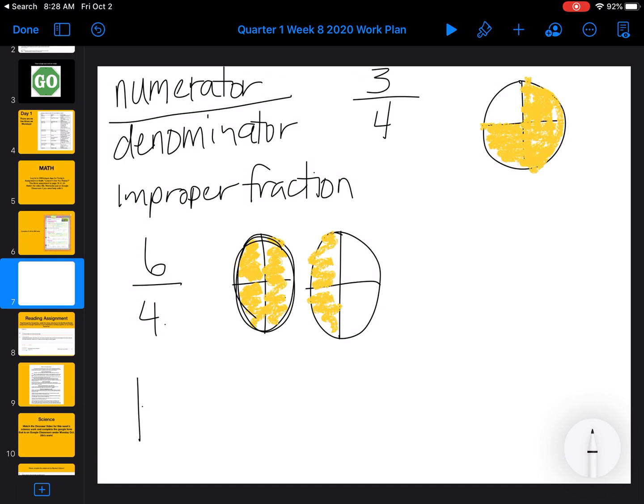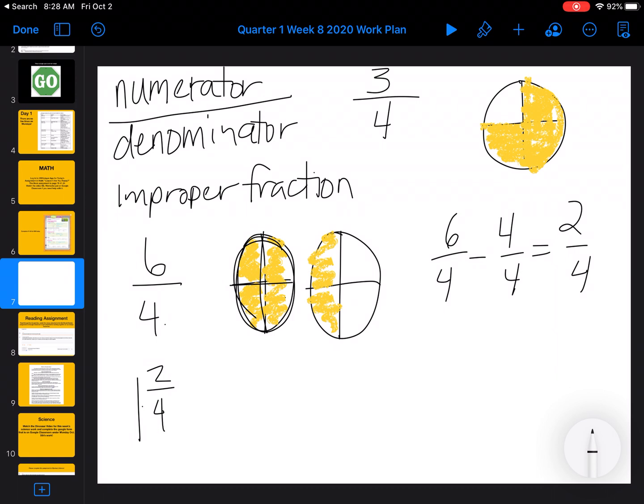So 4 times 1 is 4. If you subtract 1 whole from this fraction, you take 6/4 minus 1 whole, which would be 4/4, you would get 2/4. Because remember, when you add or subtract fractions, you do not change the denominator. You just subtract from the top. If your denominator is the same, which they are, you don't mess with it at all. You just subtract the top numbers. So you'd have 1 and 2/4.